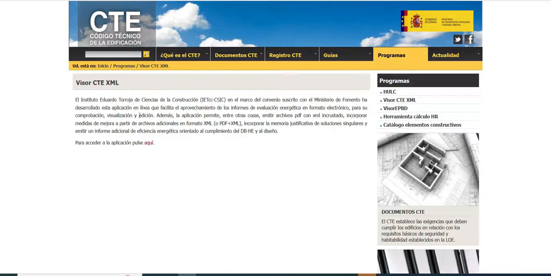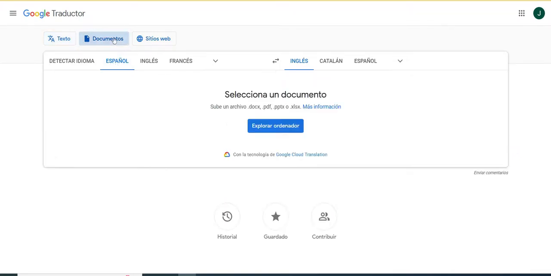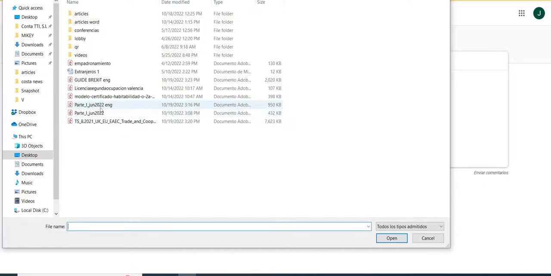But that's easy enough. All you need to do is click on download the document that you've opened, and save it into either downloads or into the file that you're interested in having it in, and then do the process that we mentioned before, which is open Google Translate. And this time, instead of clicking on translate a web page, click on translate a document. Now it will ask you to select the document. You need to have that document saved somewhere. Open or select that document, and then click on translate to the language that you're interested in having it in, and away you go.